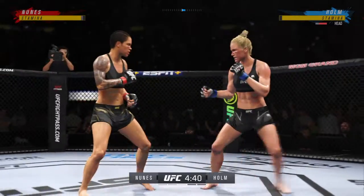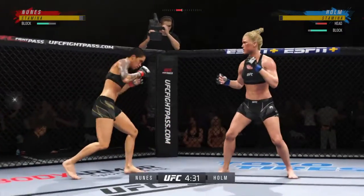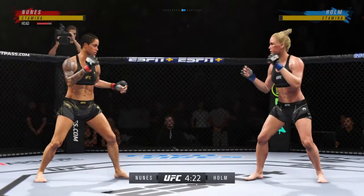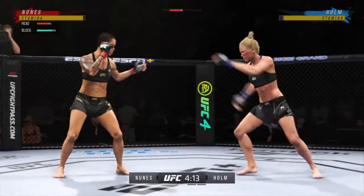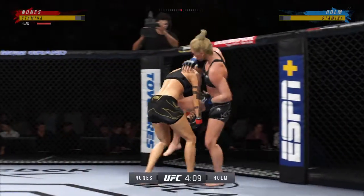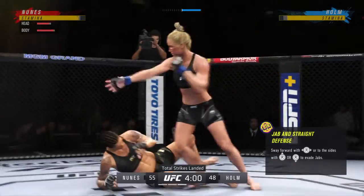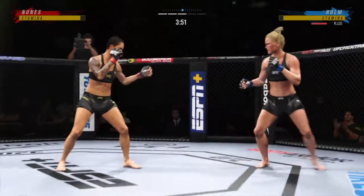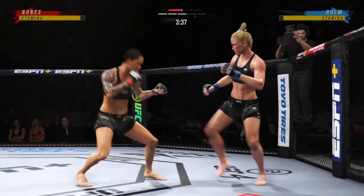Oh, she continues to land a high number of strikes here, just like she did in the previous round. It's one thing to be aggressive, but also efficient. She is certainly doing that. Ooh, what a punch. And a nice job at least staying upright on that. Big right hook attempt, but she misses. Nice body right on the elbow. All right, so Amanda Nunes getting off here again as usual. Really as well-rounded a fighter as we have.